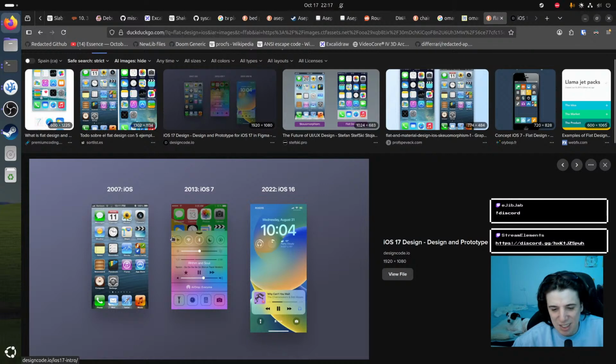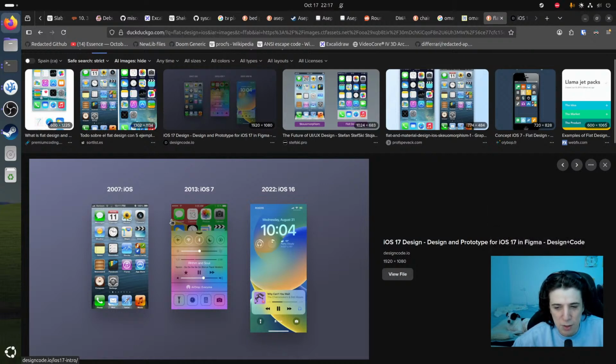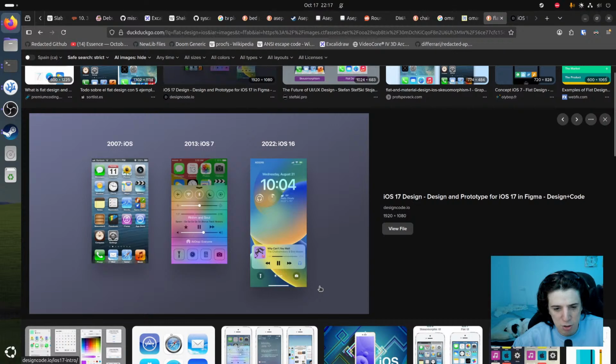There's no perception of depth between this screen and what's below it. And that really sucks. Whereas here it's very subtle. Right now the screenshot is very small. You don't see the shadow behind it. You don't see the depth, but you perceive it. That makes it pretty cool.